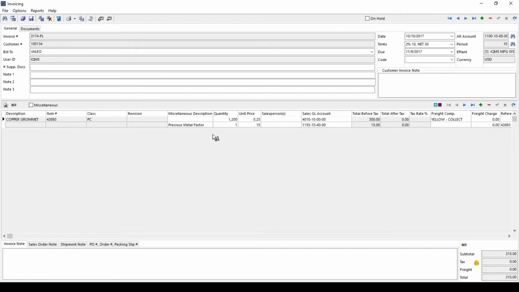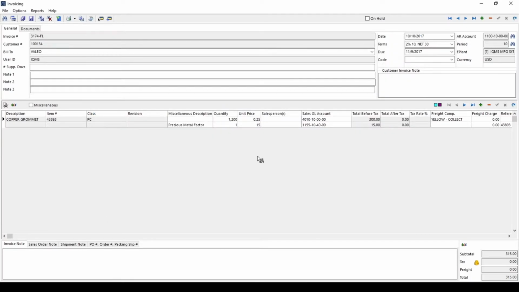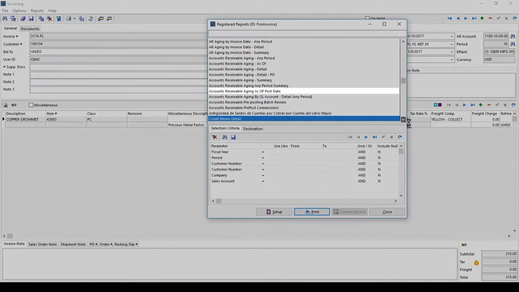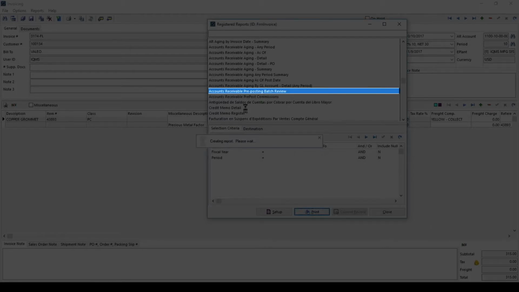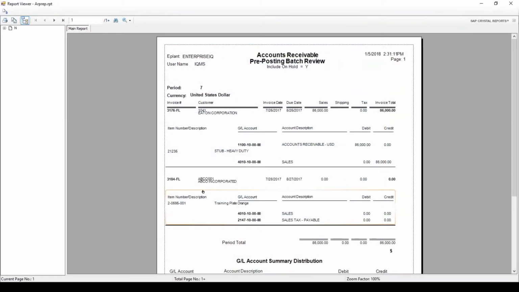Once those invoices have been generated, users have the ability to review them in order to validate the quantities, pricing, GL accounts, and so on prior to posting them in the system. Users also have the ability to run a pre-post batch review found under the Reports menu. Users have all of these reports available to them within the financial modules of DELMIAworks. This particular report gives the users the ability to review all of the generated items that will be posted to the general ledger. Once the user defines the criteria for the report, it will be displayed on the screen, available for viewing.